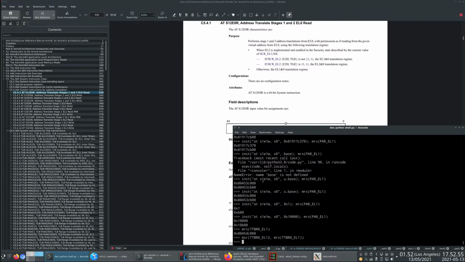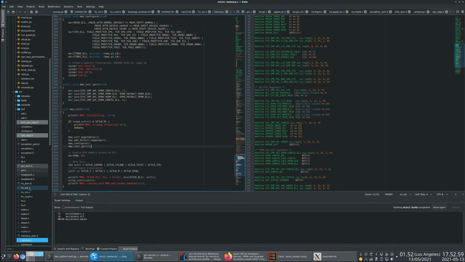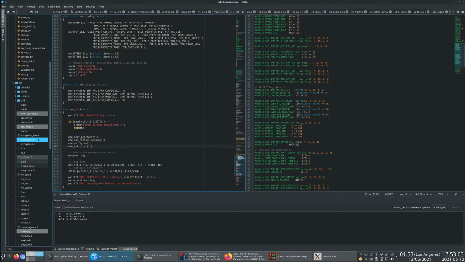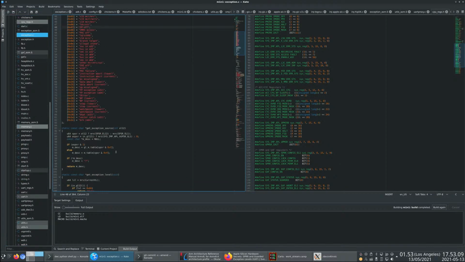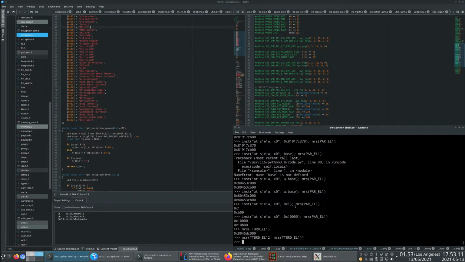Actually, I can EL1 call something, which will copy the settings to EL1. And that's in exception.c or something. Oh wait, no, that doesn't even copy them. I think we're just running translation disabled.